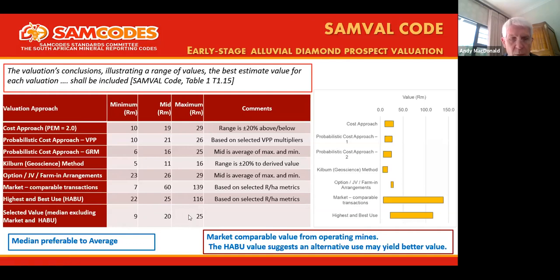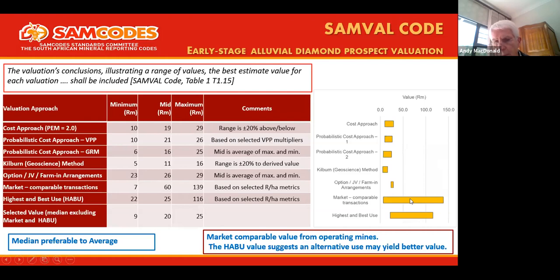Now you would ask, why do I exclude the market and the highest and best use valuation? Let's look at this graph on the right-hand side. This is always something that I advocate when you've got a range of values that you've derived, to get a sense of where these all stack up. If you look at all the cost approaches, and let me get my cursor here, you can see that these are all in the same sort of area, but the market comparable is very different, and so is the highest and best use.